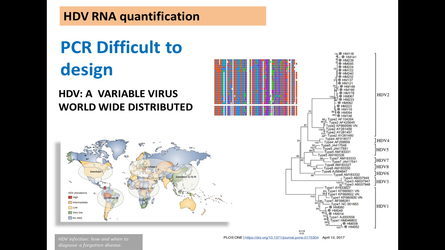Regarding RNA of Delta virus, the troubles in the accuracy of PCR techniques used for detection and quantification are related to several facts. One of the facts is that the virus is a very variable virus with high mutation rate in its RNA, and this virus has spread out into at least 8 different genotypes. Consequently, PCR systems able to detect and quantify all genotypes are really difficult to design.